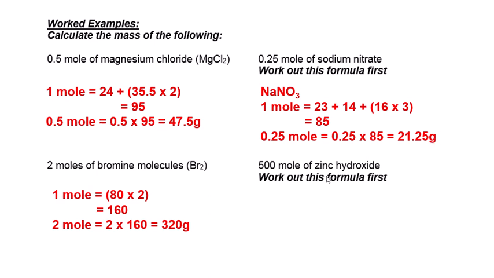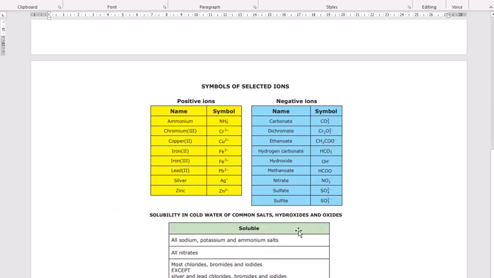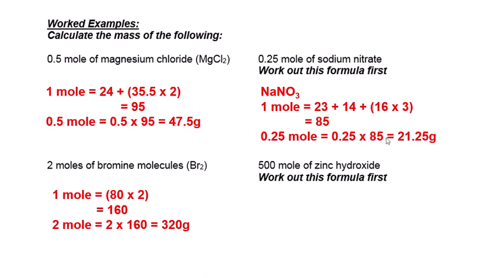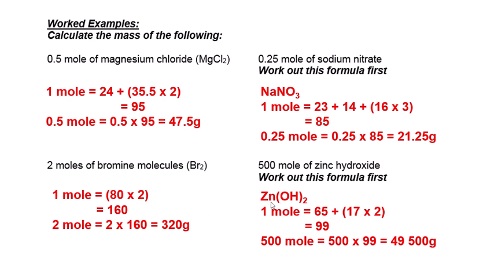And then finally in this section, zinc hydroxide. So again, let's work out the formula. So zinc, if you go to our data sheet, you'll see down here, zinc is always +2. Hydroxide is over here, OH minus 1. So Zn plus 2, OH minus 1, Zn, and then 2 OHs. So you'll remember whenever we put that in place, the way we show that, Zn brackets around the OH, 2.